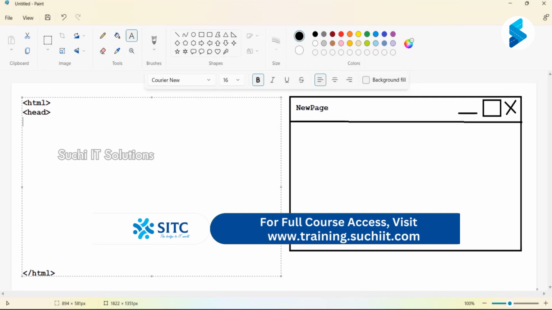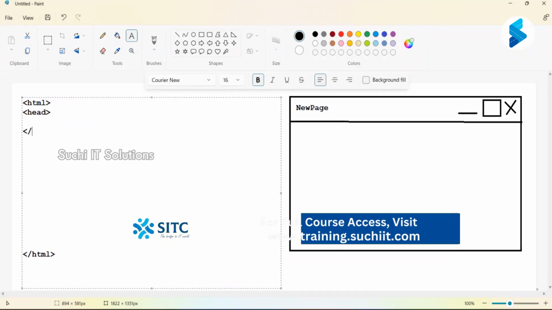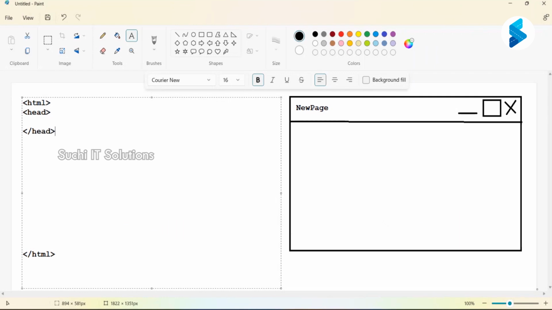For every opening tag, there is a closing tag available. This is the header section. At this header section level, what is there? Title, new page is there. This is called title. So how are we going to write it here? We use one text like title, and before and after the title text we use angle brackets. That is called markup. We are going to hype that particular word title by using angle brackets, less than and greater than.